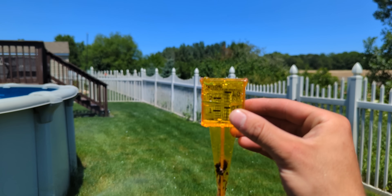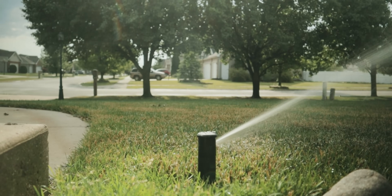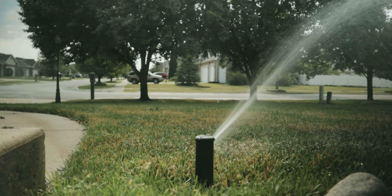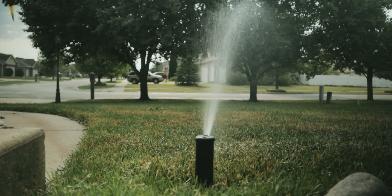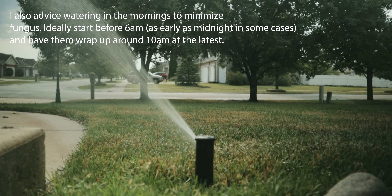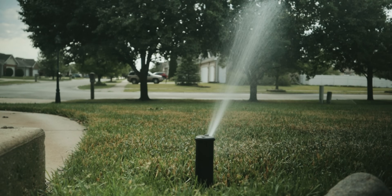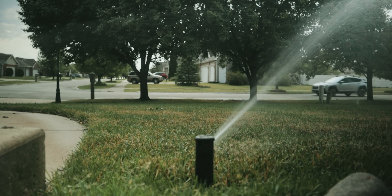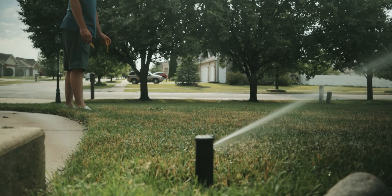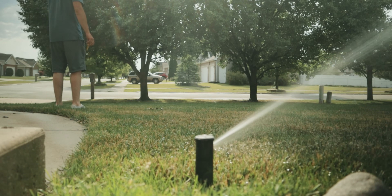This zone is done — I want to say about 35 minutes to hit that half inch. Once you're done, go ahead and write down all the times it took to fill up the rain gauge or a tuna can halfway. Mark down the allotted time for each zone, then program your controller accordingly. You're going to want to take a deep and infrequent approach with your watering, especially if you have clay soil. A good place to start if you have some rain help is to run the system twice a week — Sunday and Wednesday is a good example. If you're a little more dry, I recommend three to four times a week: Monday, Wednesday, Friday. If that's not doing it, you can always add Sunday as an additional day. Each time, run long enough for each zone to put out that half inch of water, and you will be good to go to keep your lawn nice, green, and irrigated for the summertime.